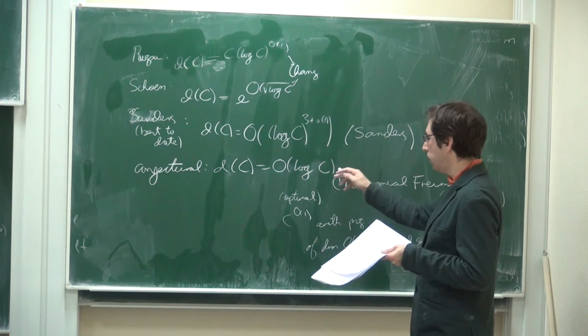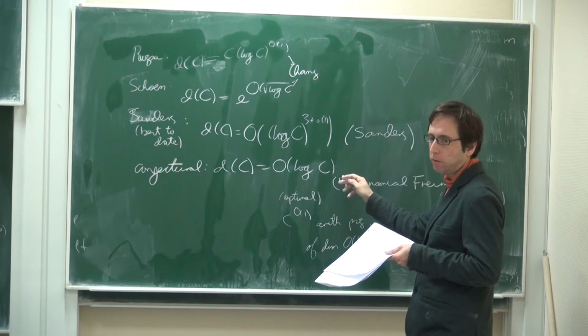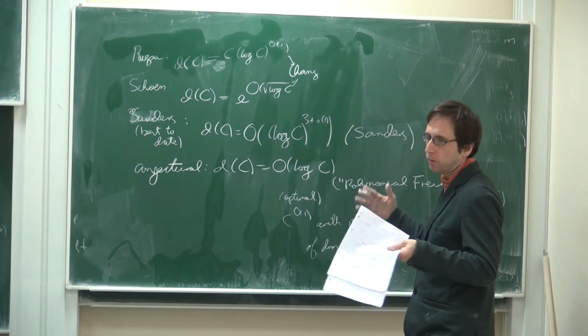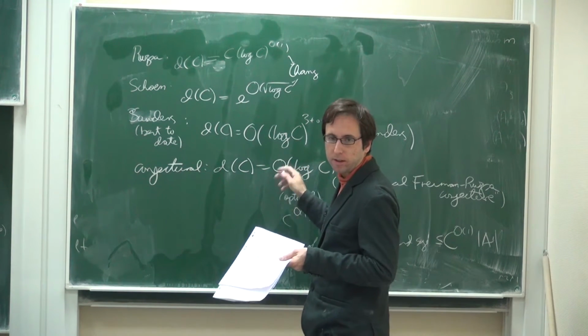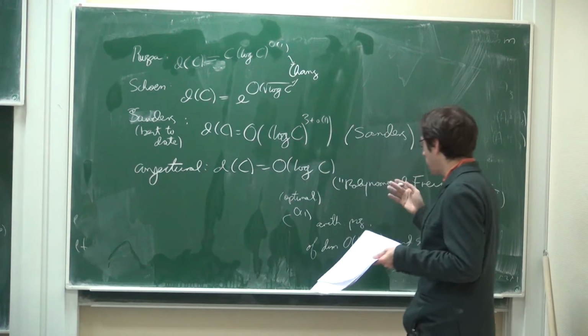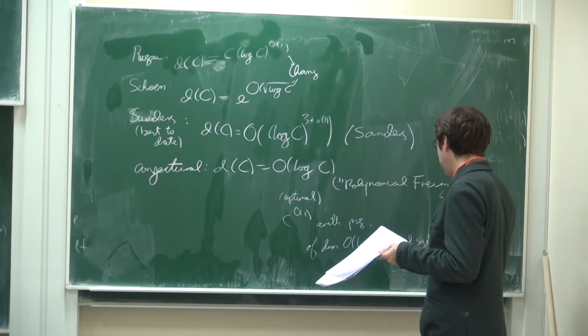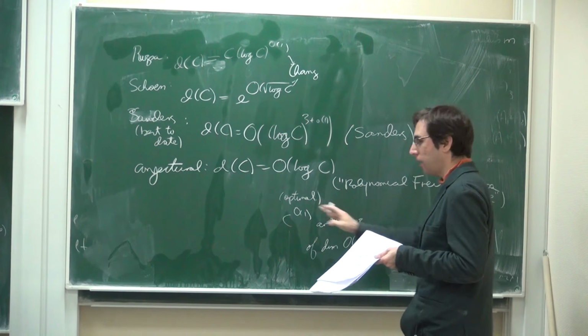So once we get here, we will not be able to improve things any further, except at the level of, well, what is the degree of the polynomial? That is, what is the constant hiding here? So it's not called the logarithmic conjecture, it's called the polynomial conjecture, because it gives you a polynomial here and here.